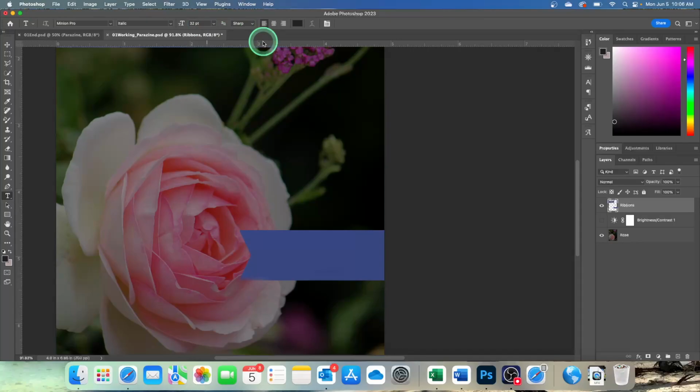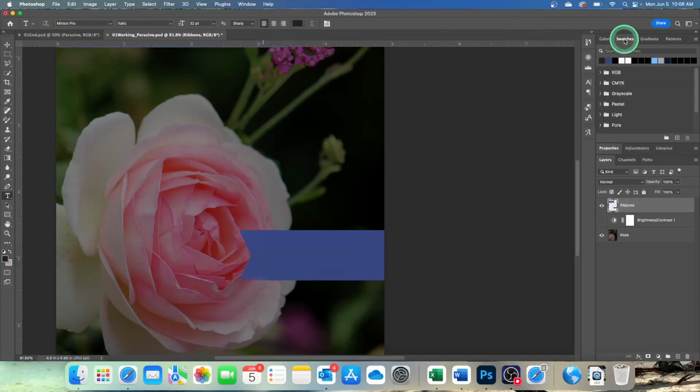Next, let's click the Swatches tab to bring that panel forward. The Swatches tab is right here, so if you click that, that brings that panel forward. If it's not, we want to click the triangle by the pastel colors and select any light colored swatch. I'm going to choose this pastel color.